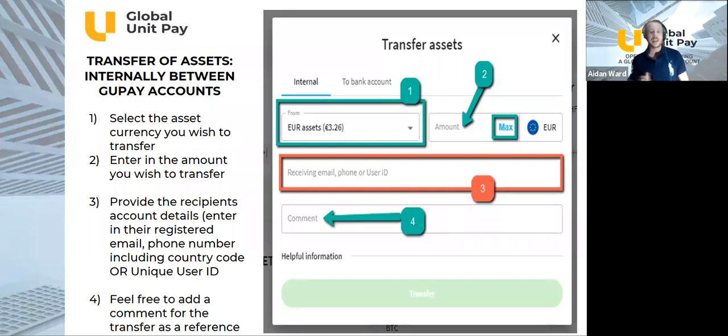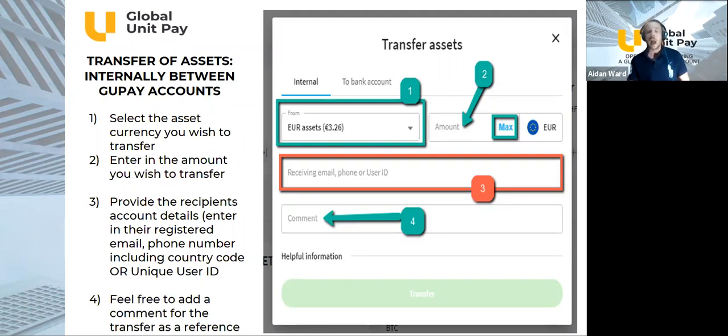Lovely. Fantastic. So what you want to do is select the currency you wish to transfer. You can do from here USD, euro, Swiss franc, up to you. From there, you're going to enter in the amount that you would like to send.